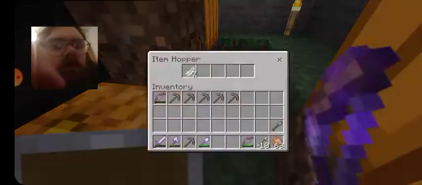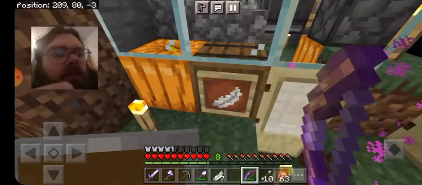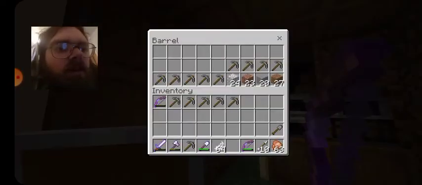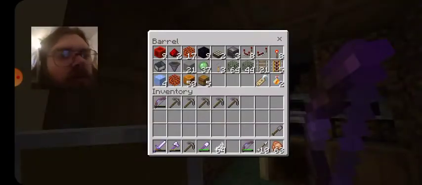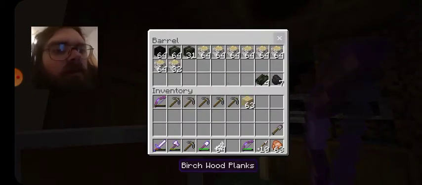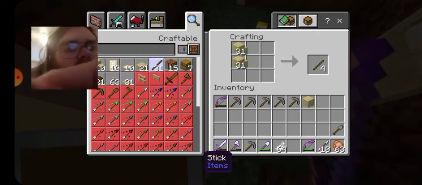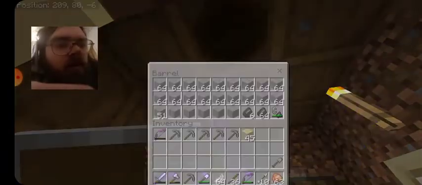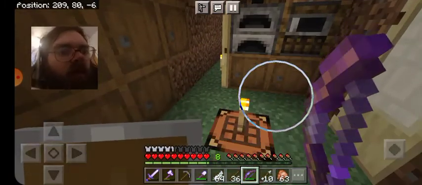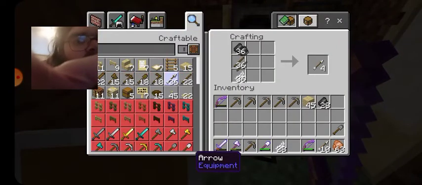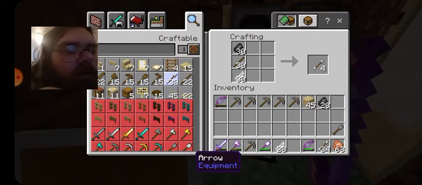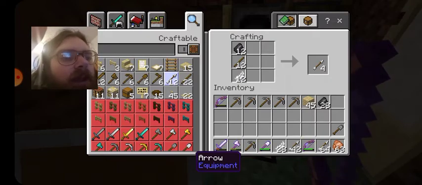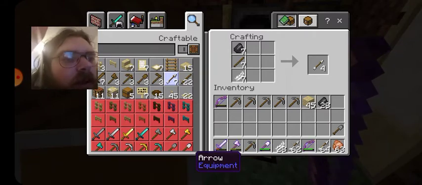I don't need to grab from there, because I can grab from right here. That is probably more than enough feathers. However, I will go ahead and grab a full stack, just for the sake of consistency. Which barrel was it? This one? No. This one? Yes. Okay, so I want sticks. I want to grab the flint from this barrel. And then I want to measure how many arrows I'm getting per craft here. So I'm getting 4 each. I'm going to craft 2 stacks of arrows, and then I'm going to top off my stick supply, and then I shall put the other supplies back.